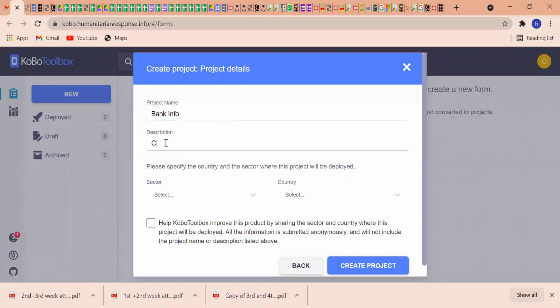And the description is collecting the locations and services provided by banks.